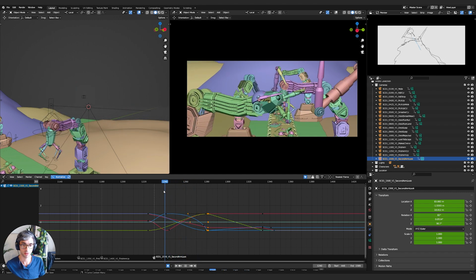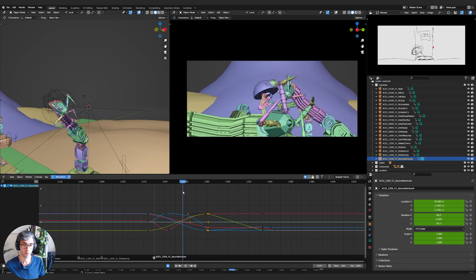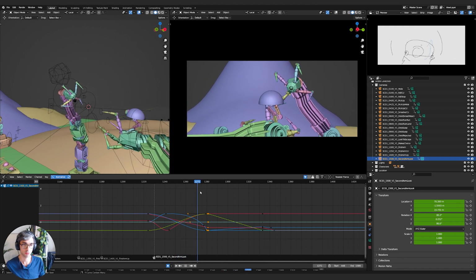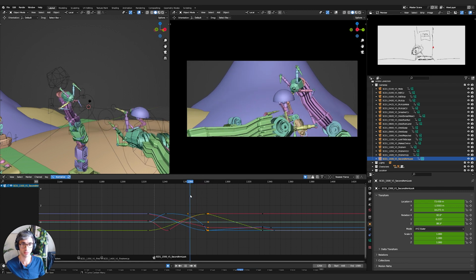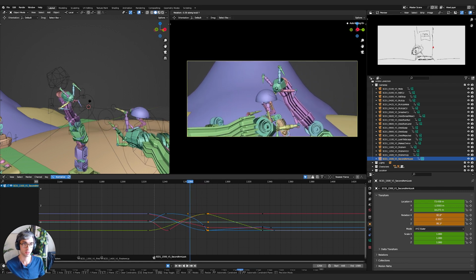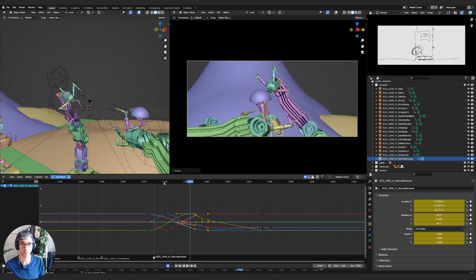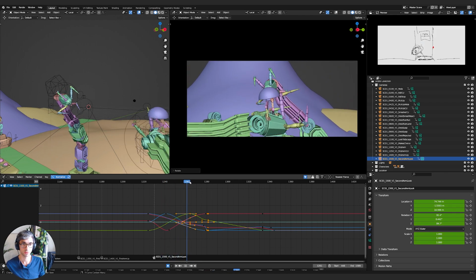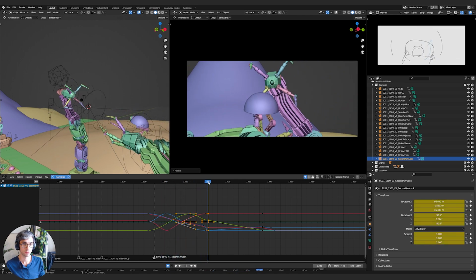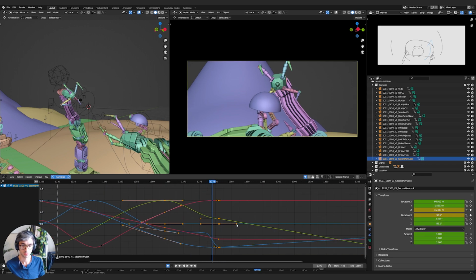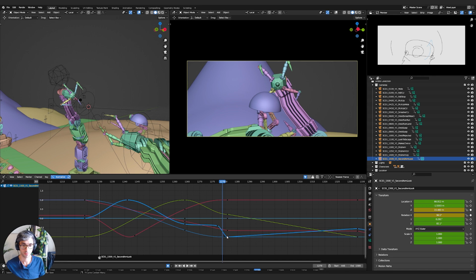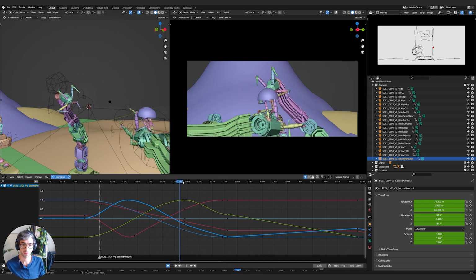So we've got a key over here. That's about it. So I feel like this pan over is a bit too light. Like we should be kind of like this even from this point. Let's get rid of that key.